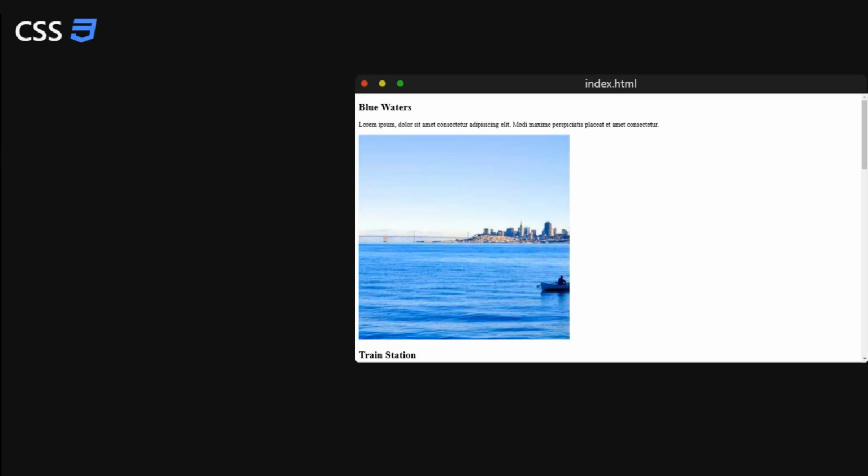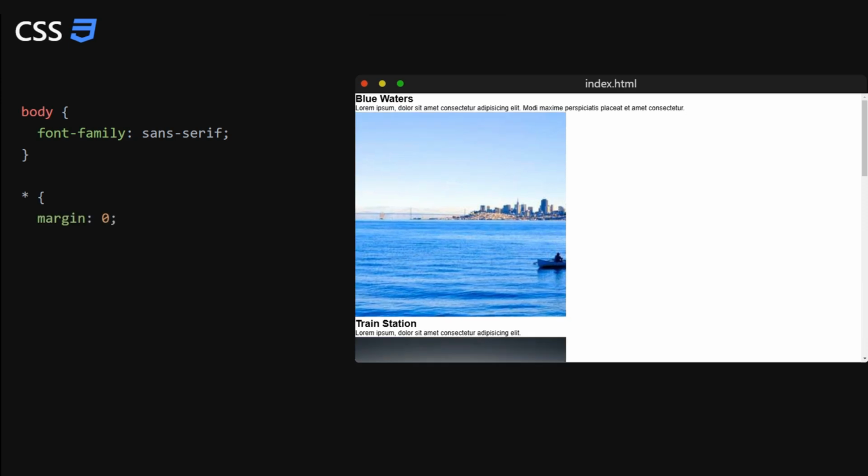In this CSS, we start off with our usual restart styles, overwriting the default margins and font size.